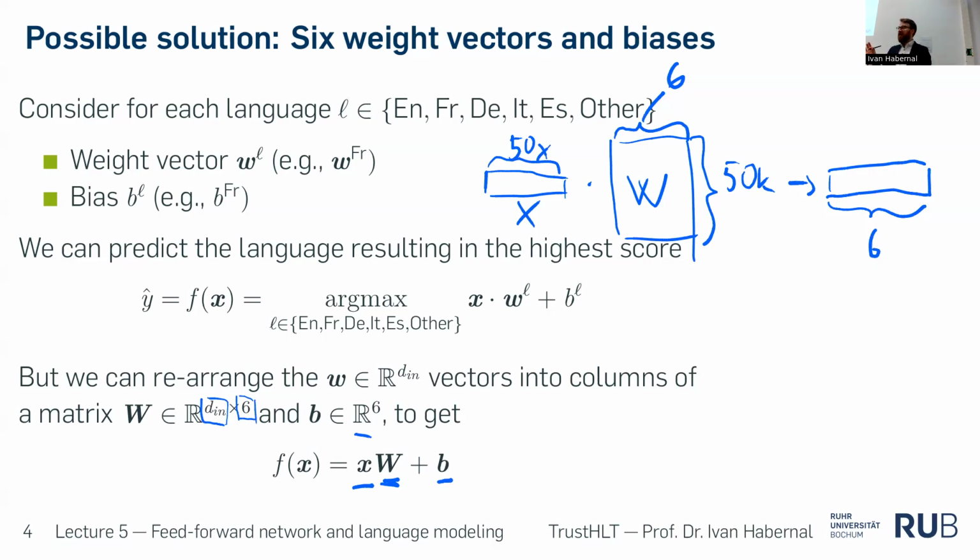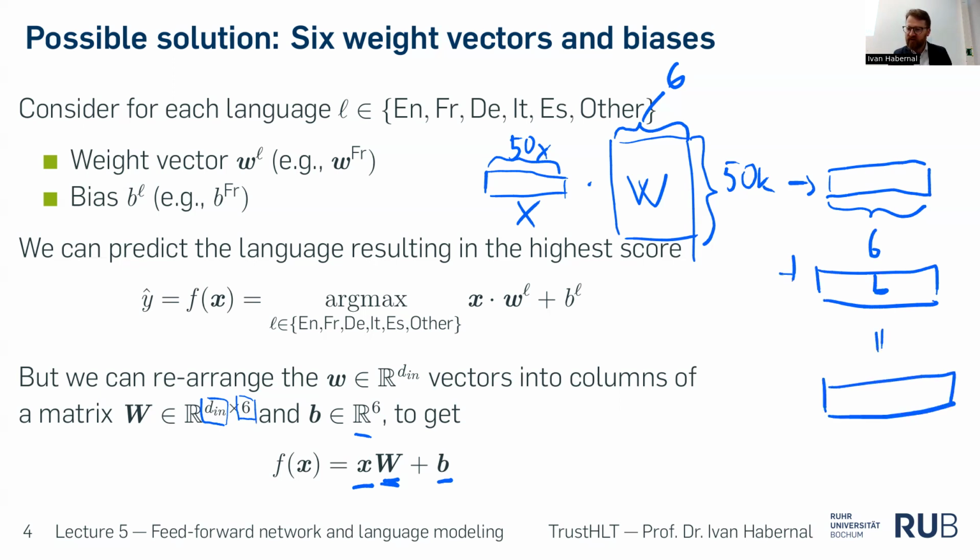Okay, so refresh linear algebra. Multiplying a vector by a matrix, you should know. Like, if I wake you up in the middle of the night, you should know how to multiply this. So we get a vector, and then what did we say? We add a bias. So the bias is also of length 6. So we get a vector of 6, and there will be some numbers.